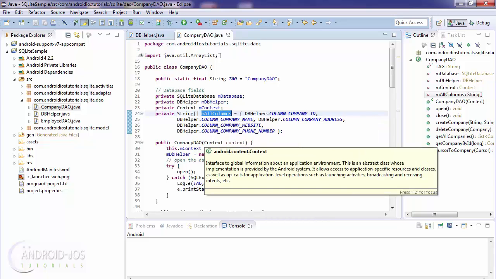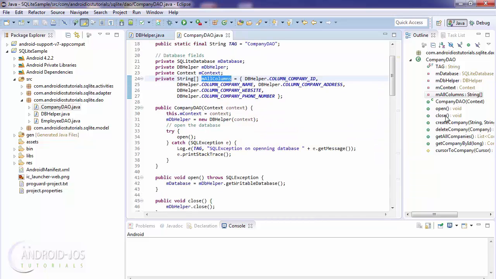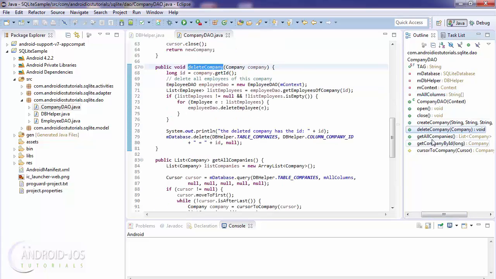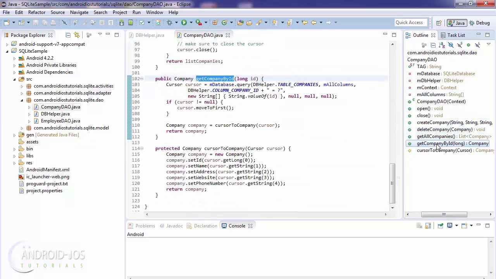As you can see here in the outline, we have all methods like create company, delete company, get all companies, and get company by ID, which will return a company from the database by specifying its ID.